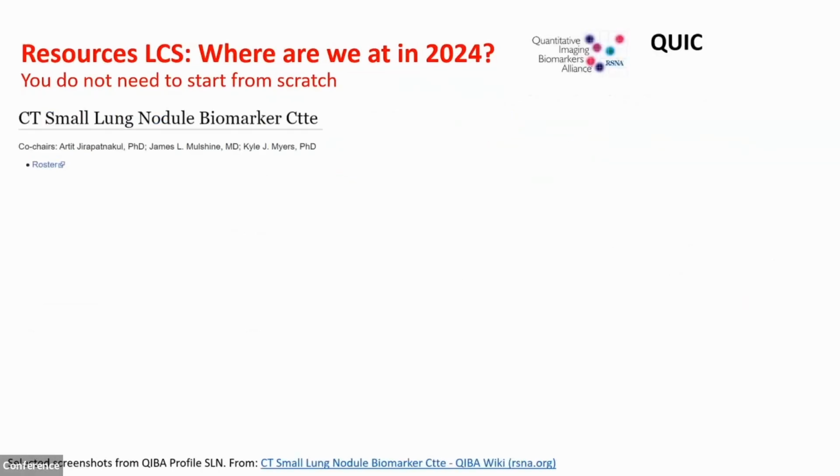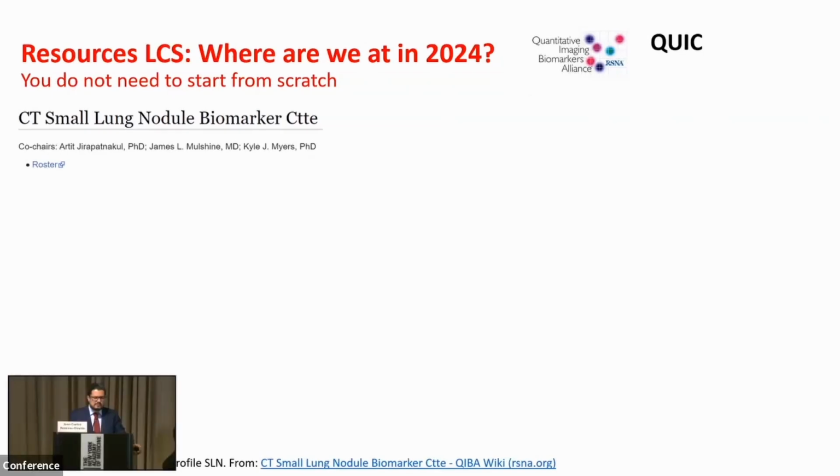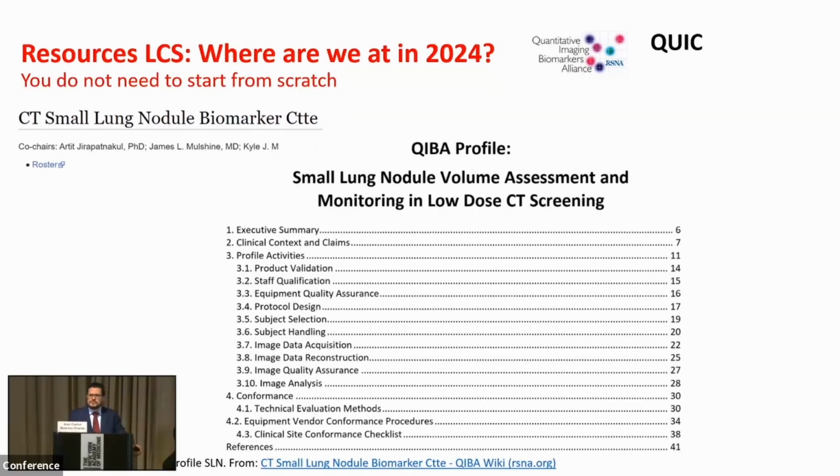For instance, I would like to give a shout out to the small nodule biomarker committee. Some of the members of the committee are actually here in the audience today. And as you will see here, there is a very detailed orientation on how to pursue these protocols and how to take them from being good protocols to use in everyday clinic to actually doing proper quantitation. Again, taking a very detailed look at how they're going to be used clinically, error bars, and so forth.